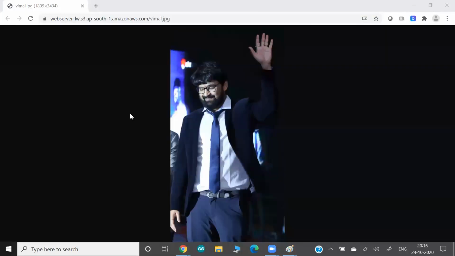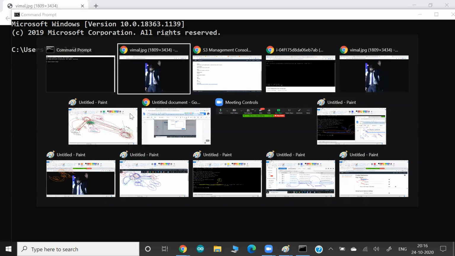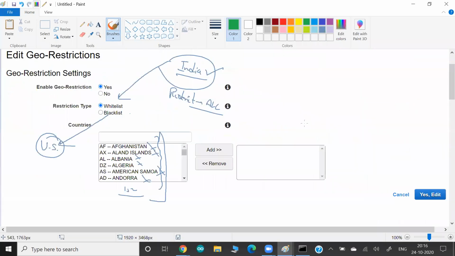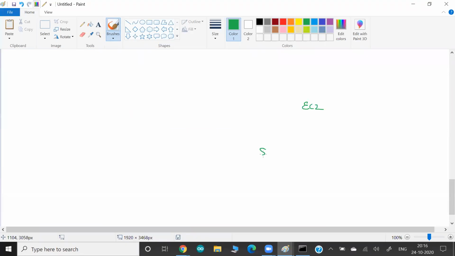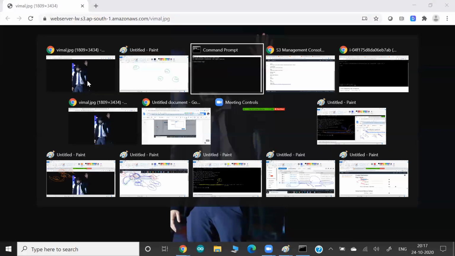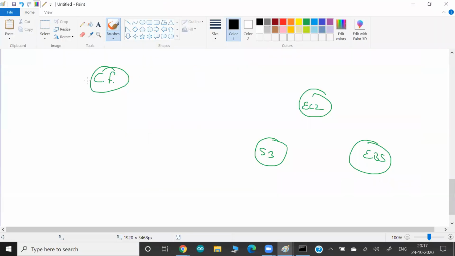I have one quick homework for you. This architecture that we have created over here: we have EC2, we have S3, we have EBS, and now we have CloudFront. You have to first create the same architecture manually, with the help of the web UI. And after you become comfortable, technically, there is a lot of discussion I have done today, but technically there is nothing special. Only one thing I have to click, and everything will be internally automated.